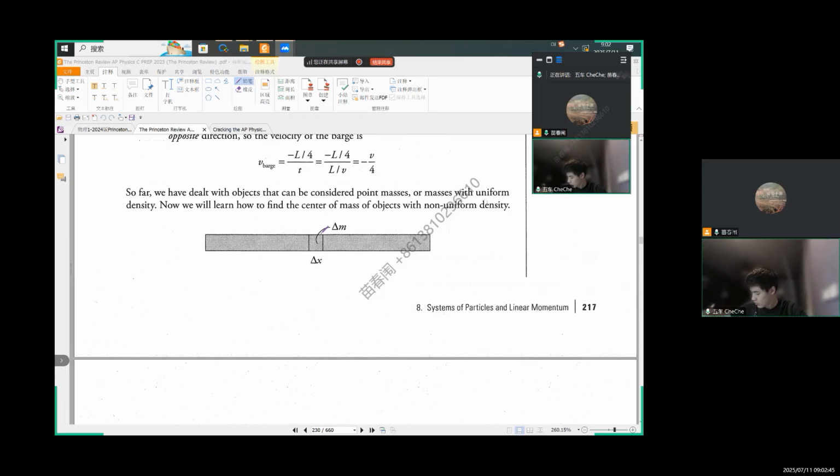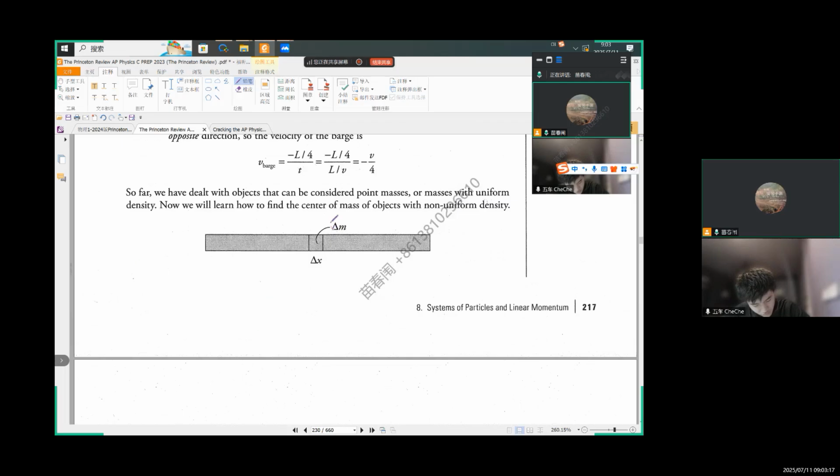Because we all talk about uniform, basically the rho is the same. The density distribution is the same. It's uniform. But sometimes, for example, it could be any objects or anything from nature. So all the different parts probably have different densities. Does that make sense? Yeah. So in order to talk about that, we use this one as an example.